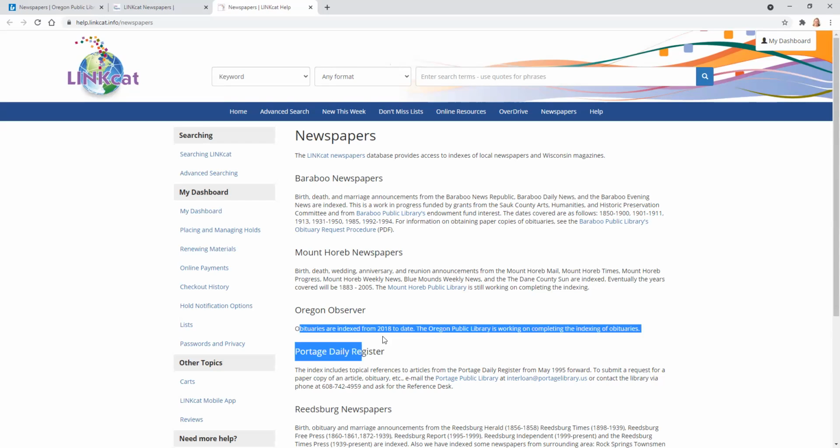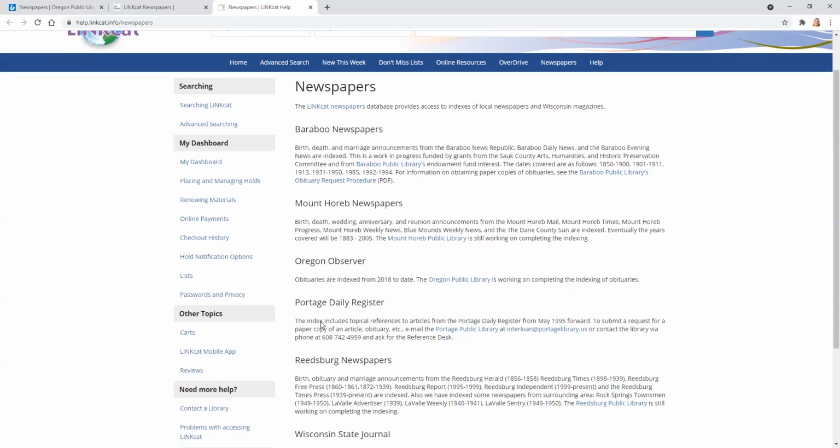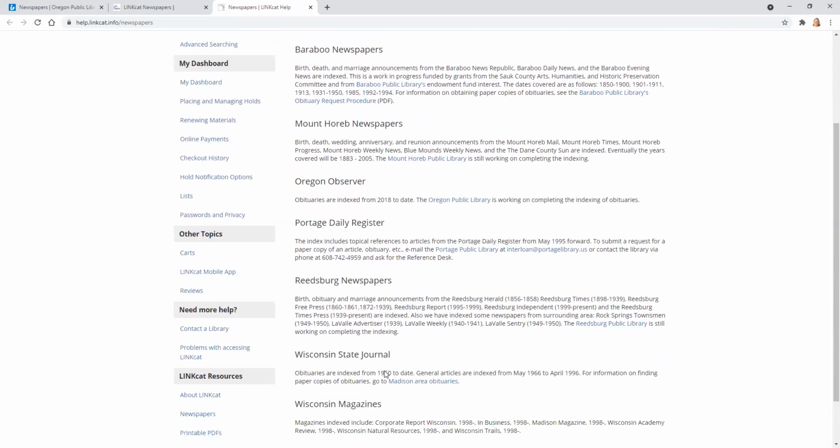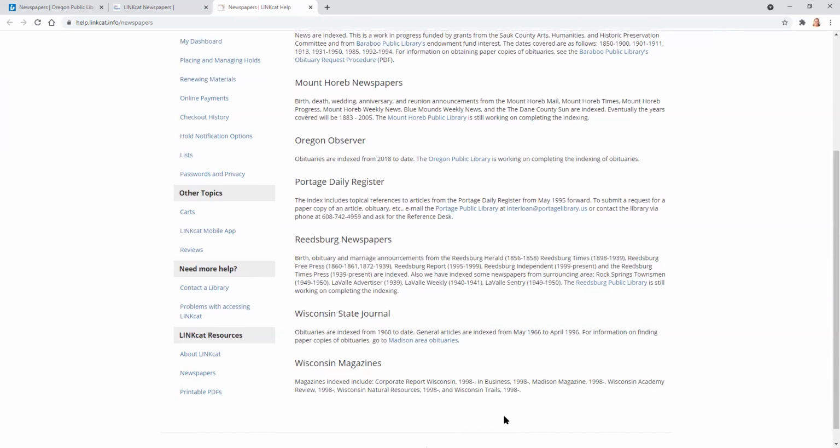We have obituaries from 2018 or 2019 to present day, and we are working on putting historic obituaries in the index, so sometimes we'll have some older ones in here, but we definitely have the more recent ones. The index also has information from these other newspapers as well.